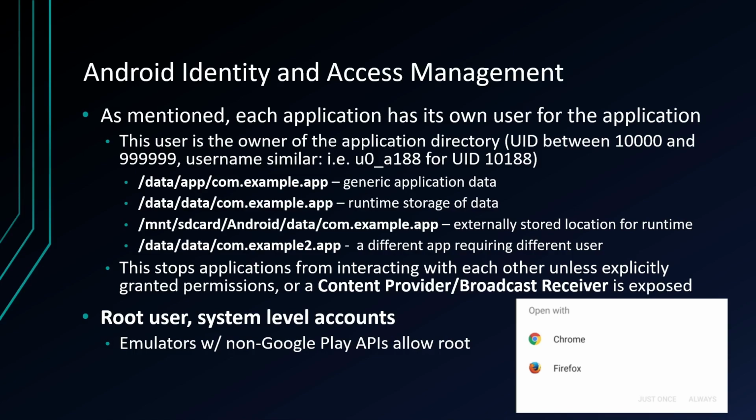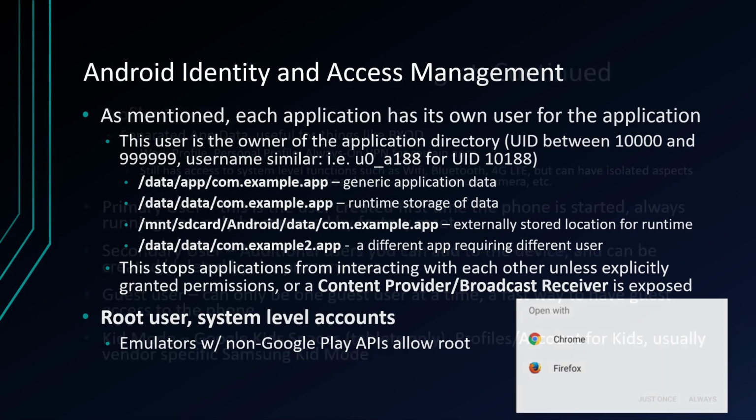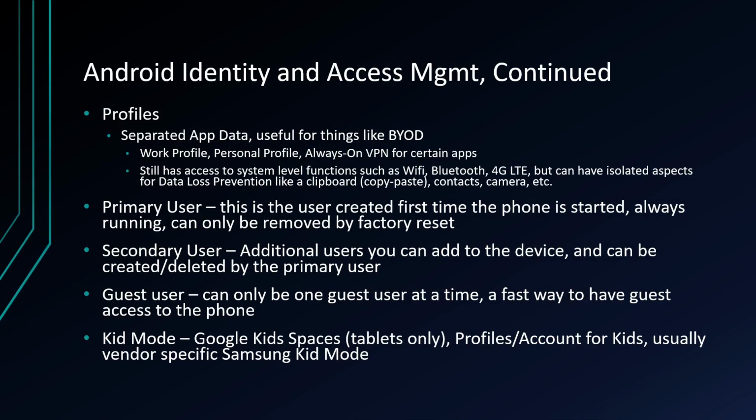Root access and emulators. By default, Android restricts root access to prevent unauthorized system control. However, for pen testing purposes, we use rooted emulators to gain access to application data. In this course, we will set up rooted emulators that allow access to system files, application directories, and hidden storage locations. An important note: emulators with Google Play APIs do not allow root access. Emulators without Google Play APIs allow full root access. We will cover this in detail in the emulator setup video.